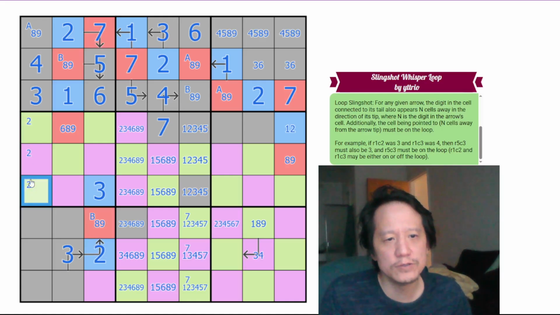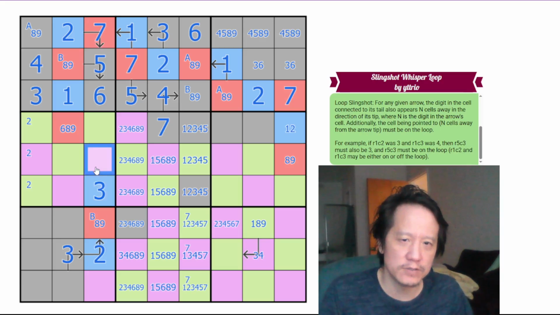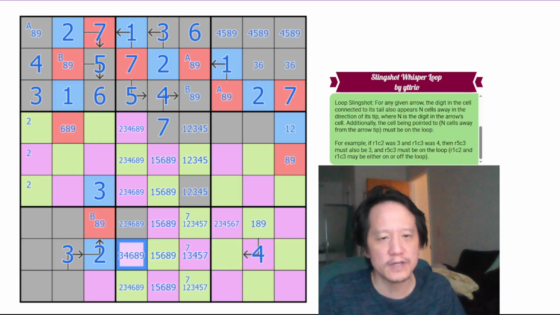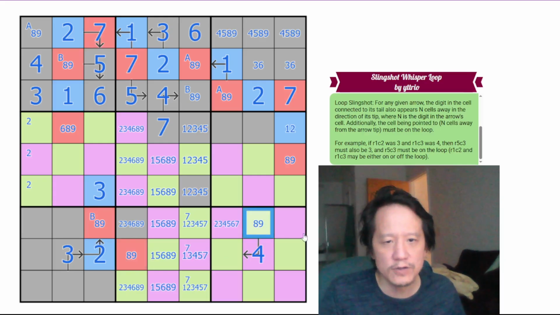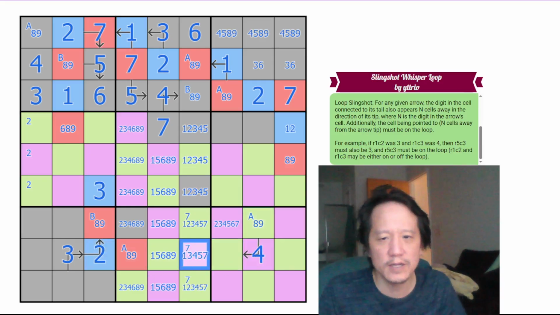And it would be 1 and 2 here, so that's possible. So 3 matches 3 here. 8 and 9. This could be the 8 and 9 also. We don't know. This can't be 3 anymore, so it must be 4. And it's pointing to that. So this must be a high, so it must exit out this way. It cannot exit out this way. This must be an 8 or 9. And that matches this. So this is B. This can no longer be B. This is only A, so that's A also, because it must match that. This can't be 3 or 4.